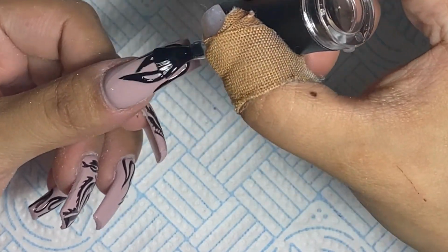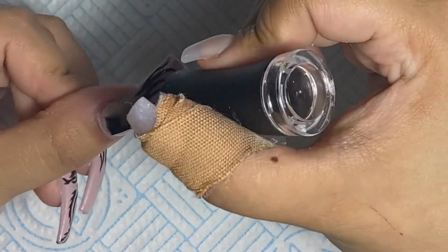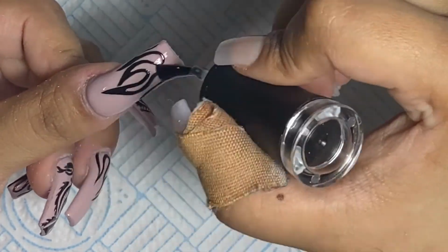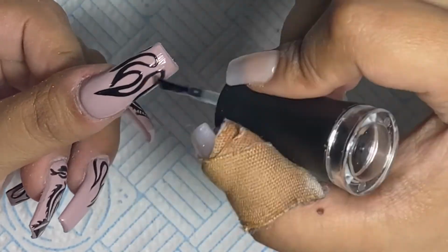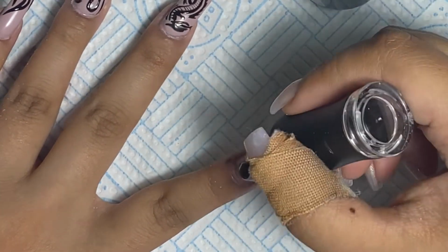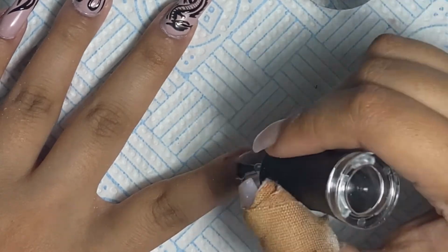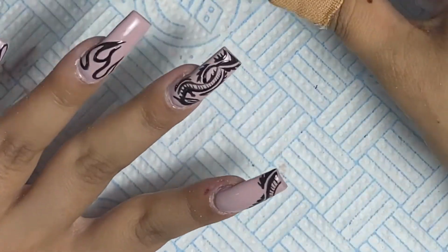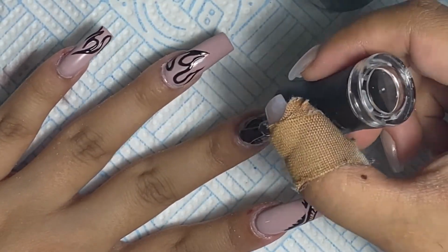So I've cured all of the nails and now I'm coming in with the Madame Glam top coat. I was really impressed with how shiny this top coat was. It literally looks like a glass effect on top of the nails. It was very easy to apply as well. It's not too thick or too thin. The consistency was just perfect.